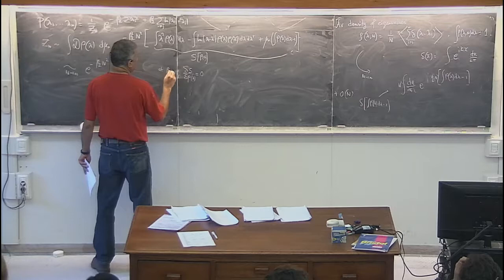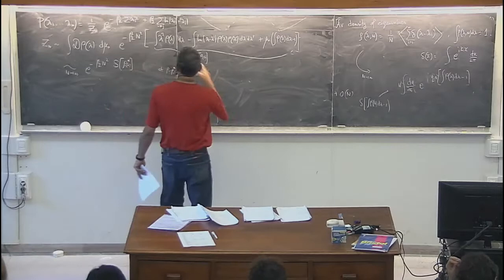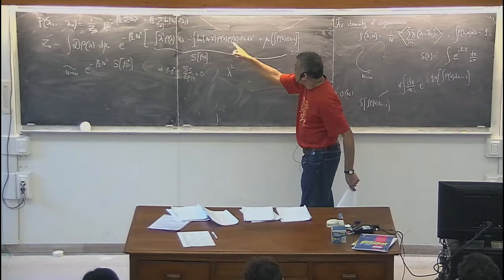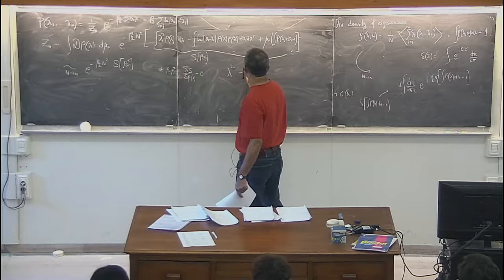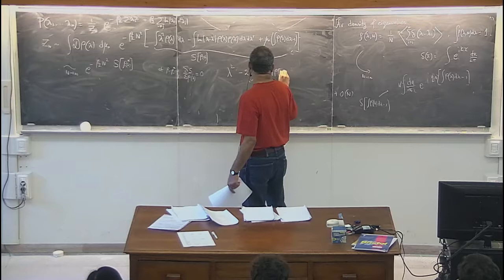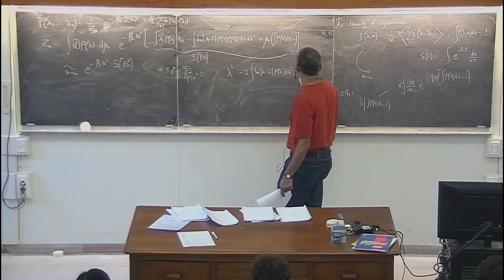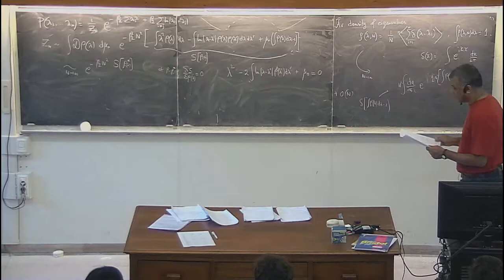Okay. So if I take the functional derivative, you see that immediately there will be lambda square coming from this del rho del lambda. And here there will be a factor 2 because rho lambda can come from this or from this. So we'll get 2 log, and there will be a constant term here equal to 0. So this is the saddle point equation.